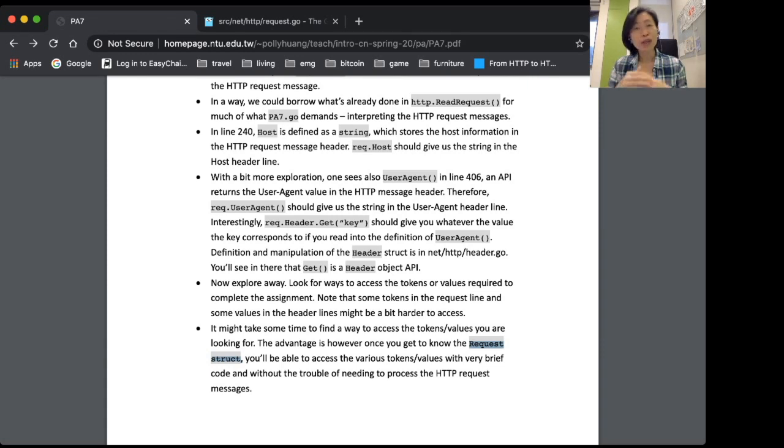You don't need to memorize the HTTP request message format anymore, because all you need to do is just call read request. So this is an approach that requires time early on, but things go easy and quick afterwards.